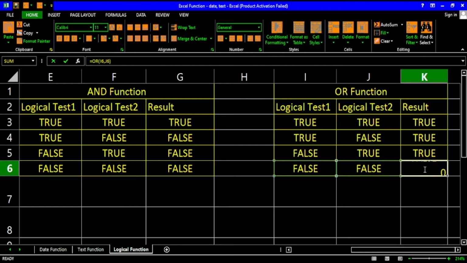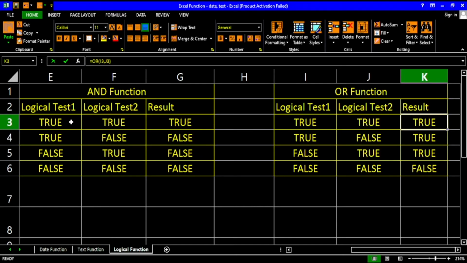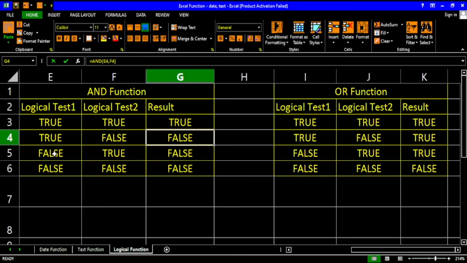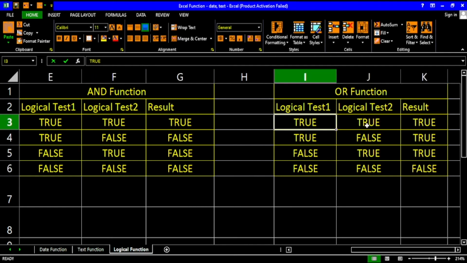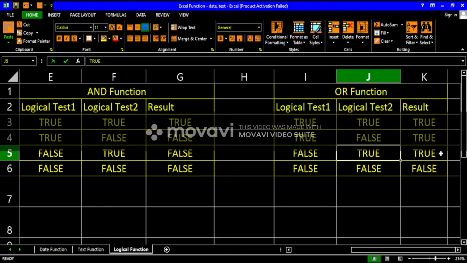Okay? So to conclude this OR function, with the presence of true, the output of this argument will always be true. Okay? While the AND function, with the presence of false, the output is always false. In the OR function, once one of the arguments is true, the output will always be true. Okay?